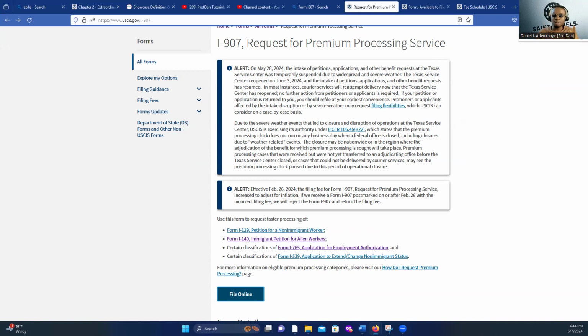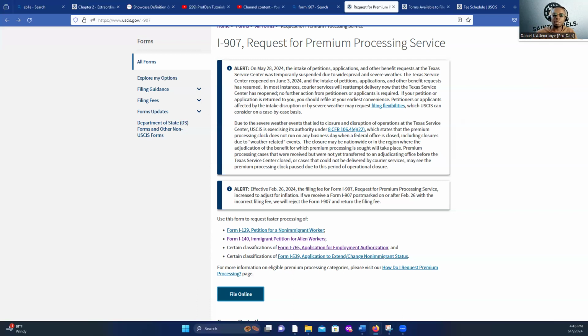The first one I've explained is you can file Form I-907 concurrently with your Form I-140 or Form I-129, as the case may be for you. The second option is you can also submit this Form I-907 at any time after you have filed the Form I-140 or the Form I-129.